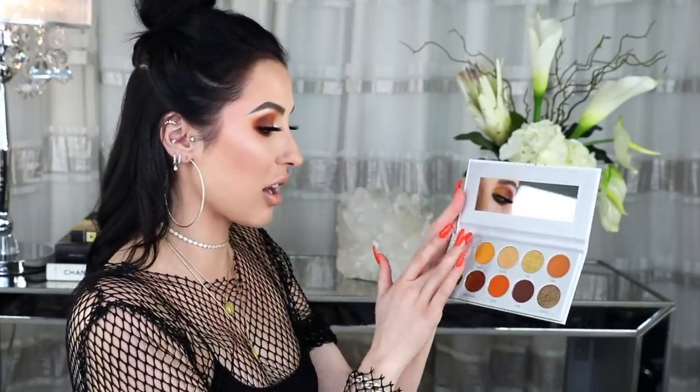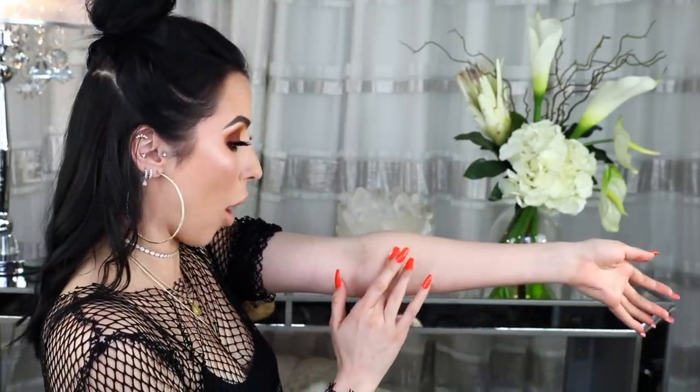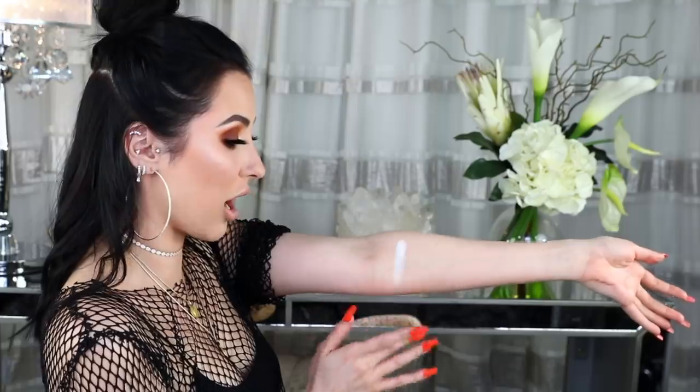Okay, so now let's swatch Armed and Gorgeous. The first shade, VIP, is a white, white, shimmer white. You can use this as an inner corner highlight, as a cheekbone highlight, or all over the lid. It's very frosty, very metallic, and very white.